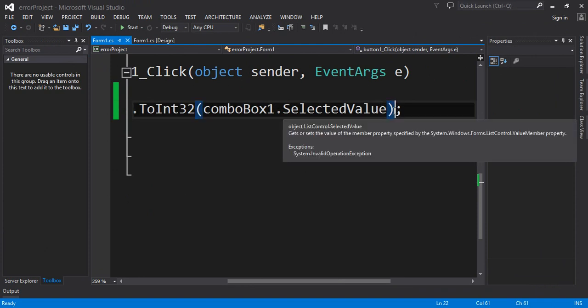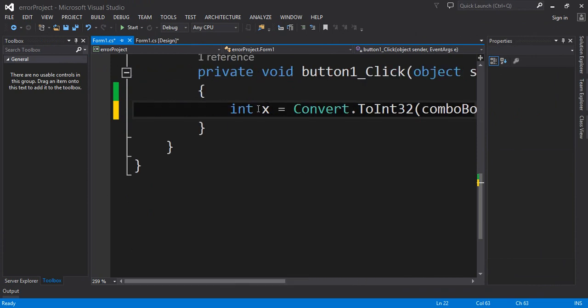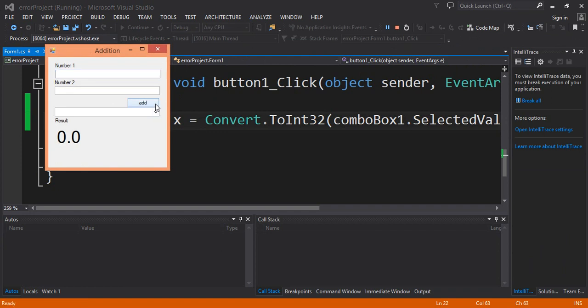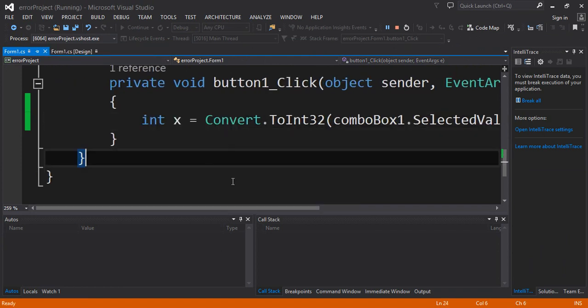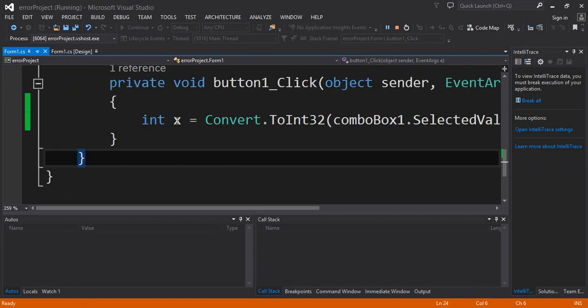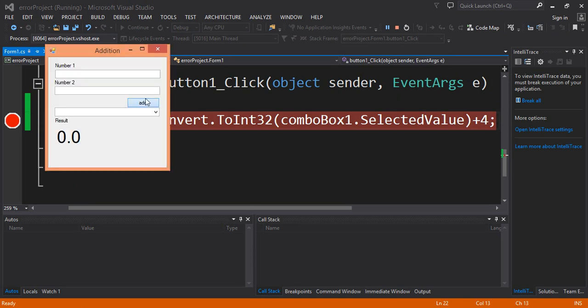Let's say I want to add plus 4 to this selected value and then store it in x. Let's check, is it giving me the null error or not? No, it's still not giving me the null value. Let me debug it and start the project, click again.